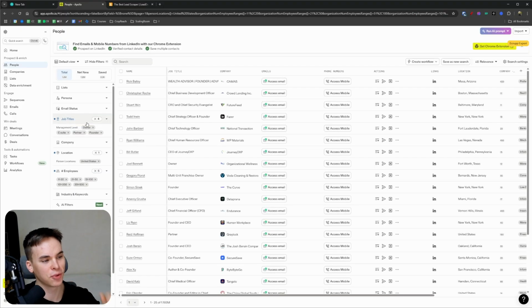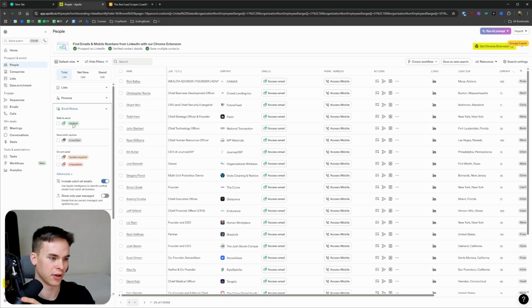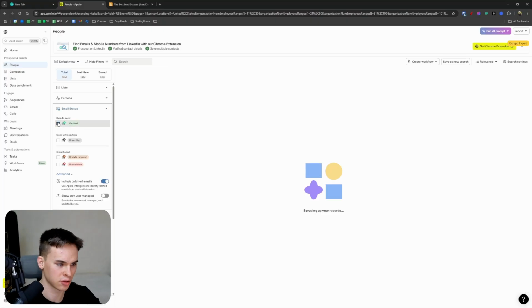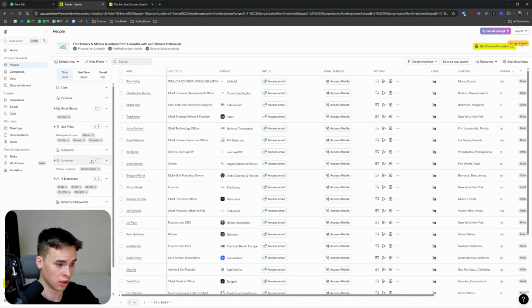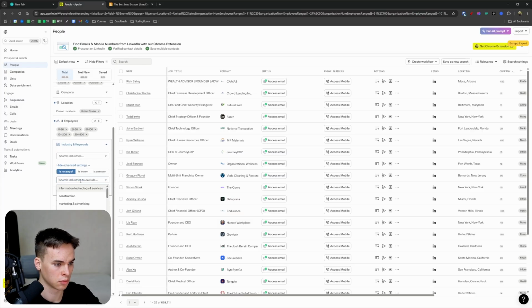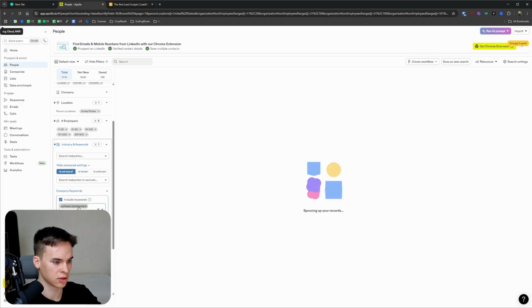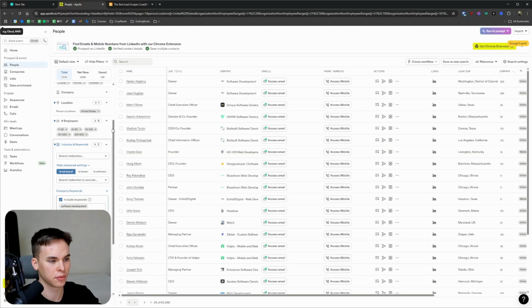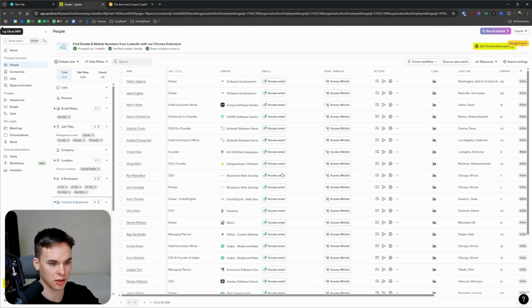So you want to put email status as verified as well, right? That's something just a given. This is sort of a no-brainer. Otherwise you're going to have emails that are pretty much no-go. And then you just put your keywords here, right? So here's your keyword: software development, web design, web development, right? Okay, so with this, you get like 60K leads, and I'll tell you exactly why this is bad.